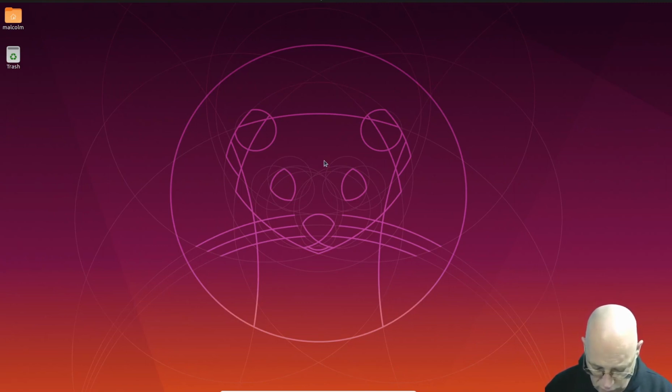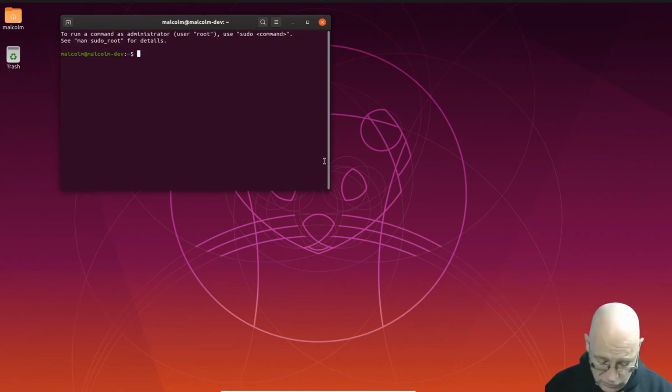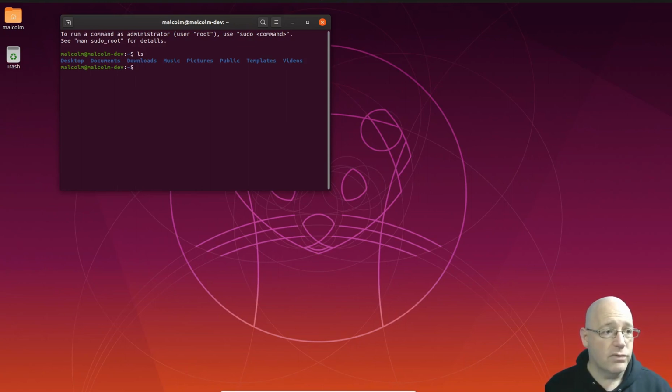For an extra special, hit Control. Is it Control Alt T or is it Control Shift Alt T? It is just Control Alt T. We're gonna do your first Linux command, and then we're gonna boot out of here and call this a day. LS. If you're from Windows, you might remember the dir command. LS is the same thing. And here you are. You've got a couple of default directories, and we're gonna end this here.